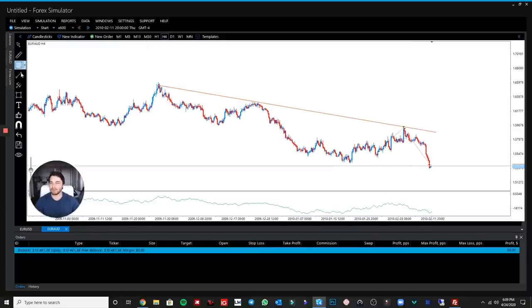So here you have the tools, just like in MetaTrader, you can add thumbs up icons, rectangles. A lot of the stuff you can do in MetaTrader, you can do here in Forex Simulator. And if you have any questions about it, if you want to learn more about it, you can go to the website, forexsimulator.com, look at the homepage. It explains to you what things do. Go to the FAQ page, go to the help page of our website, and there will be little miniature tutorials on how to use the platform.